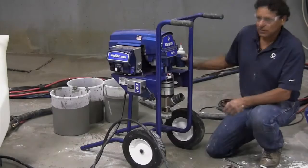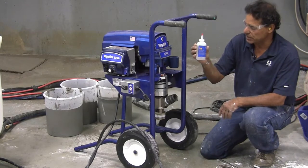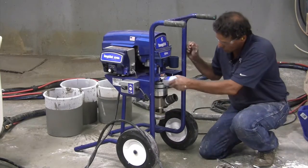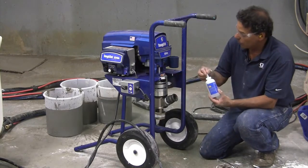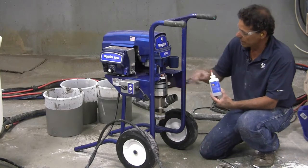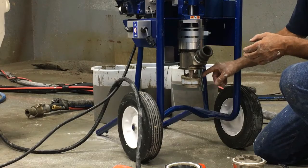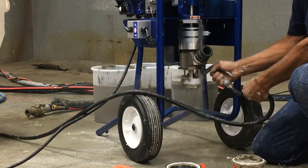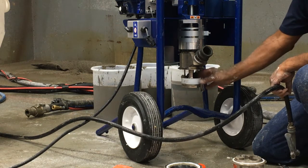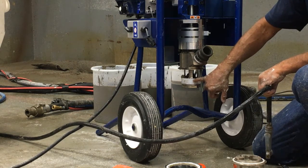It takes 10 minutes. This pump comes with a throat seal lubricant, which is used on all Graco airless sprayers. It keeps the throat seal — a plastic seal up on top — lubricated. Squirt it in the top and it'll fall to the proper place. Put it in in the morning and then maybe halfway through the day. I always err on the side of caution and put more than I think it needs, because you always want to keep that wet. If you clean this thing every day, these piston cups will last months of use. Be very careful not to score the top or bottom edge because those are your sealing components within the cylinder. Use a rag, a piece of wood, or your finger — something not hard enough to scratch that plastic. This is the meat and potatoes of the pump.